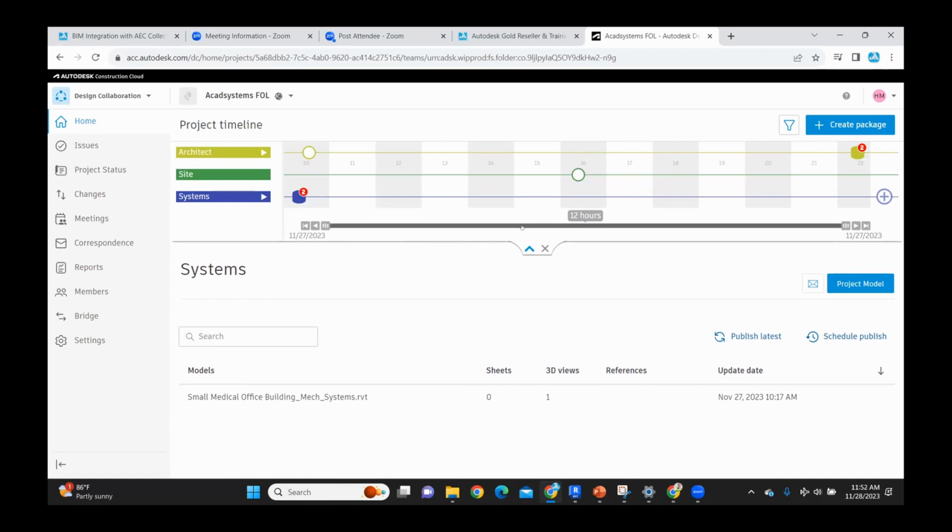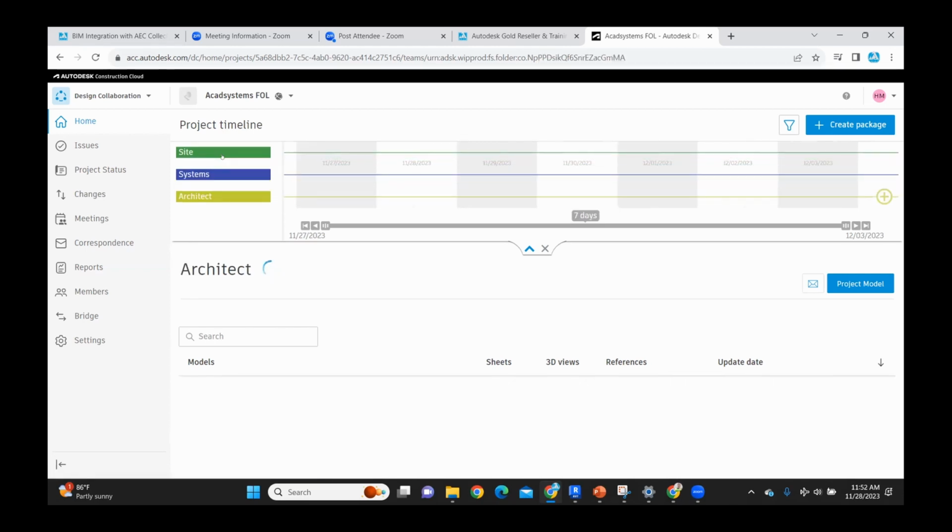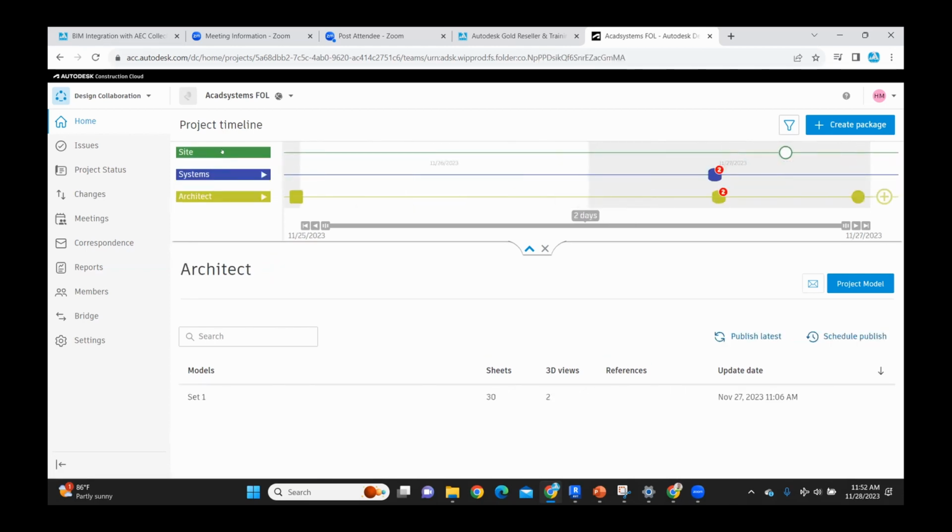If you realize at my Docs just now, I've created a few folders for different parties: architect, site, and system. Those are basically different parties. But I, as an admin, I can see all and control all because I'm the admin. Typically, right now, if you are from the systems team, you cannot simply go to the architects team. But I'm as an admin, I can do that. Okay. For example, I'm opening this architect team right now.